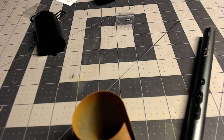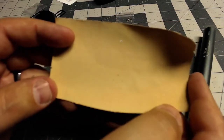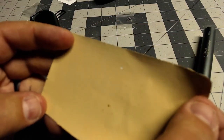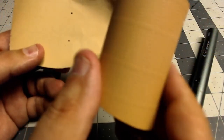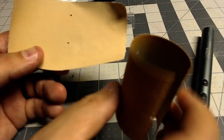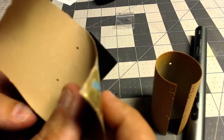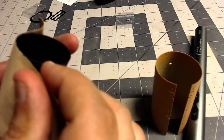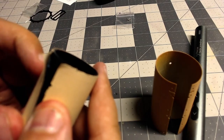Also, I want to state right now, I was going to attempt to do this funnel using the funnel wraps from Woody's Model Works. This is the first funnel wrap. It's very thin, so it's very workable. The rivets are actually more correct than the ones on this one. I mean, this one does have the rivets on it, so it does look good. But these ones are factually correct. And I will admit that this piece will, to a degree, work on here. It'll work insofar as it will wrap all the way around the part.